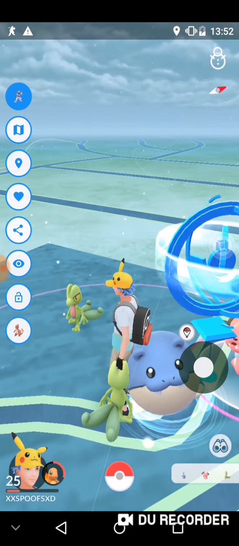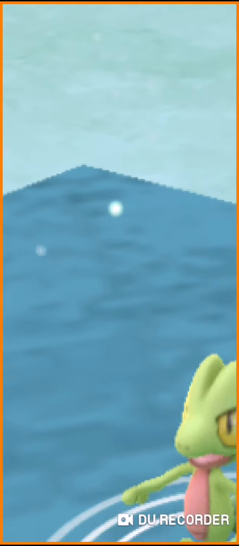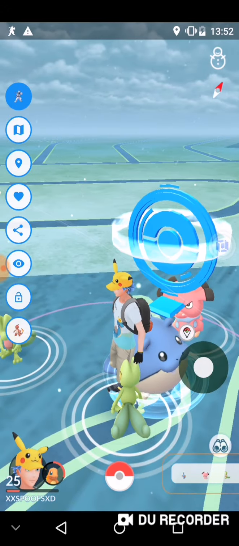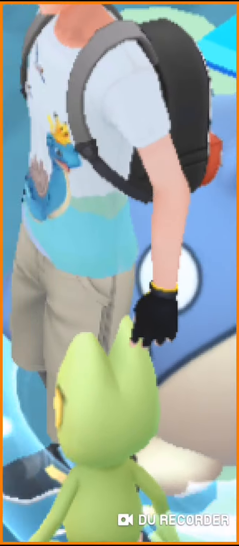Basically, you find the Pokemon you're looking for, and you just keep doing that, but make sure not to catch it, because it'll put you on cooldown. You don't want to be on cooldown, because you'll be locked where you are.